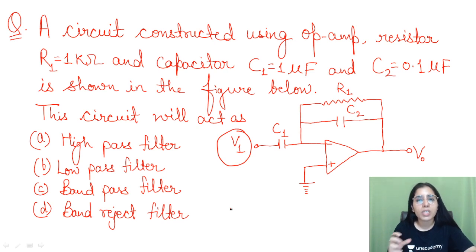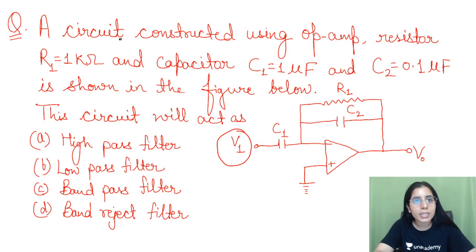If you have prepared the operational amplifier topic, you will be familiar with these different types of circuits and amplifiers, and you will easily be able to relate it with the particular type of amplifier. Since the input has been provided to the negative terminal and the other terminal is grounded, it is an inverting amplifier. Once we have identified that, we will be able to write the expression for the gain. Gain is the voltage gain here, which means the output voltage divided by the input voltage.